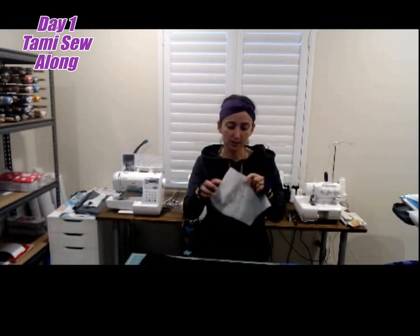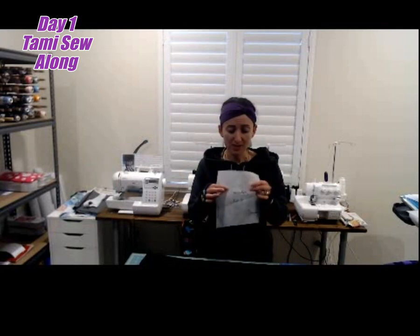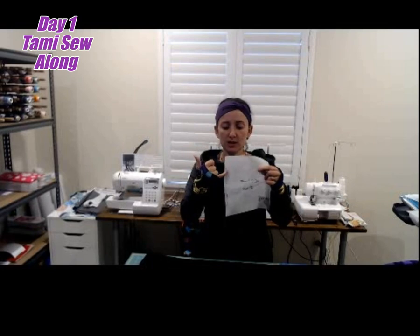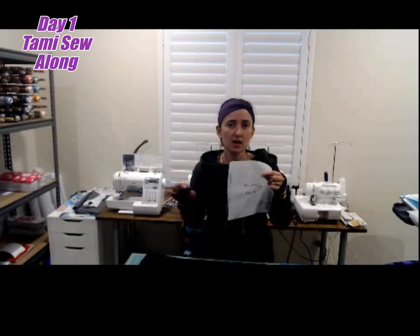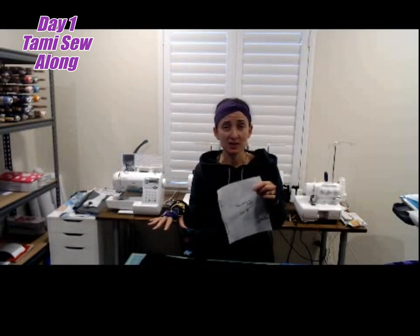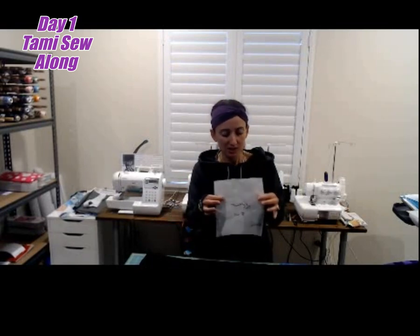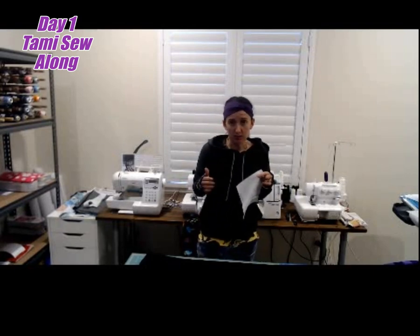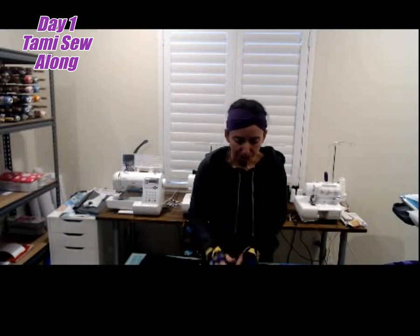Once you've got your pattern out, I've traced all mine onto some trace and toil. I've labelled it, making sure that when you've traced your pattern you put in any markings from the pattern directly onto your pattern piece, so that those markings can then be transferred to your fabric, because you need those markings in preparation and for sewing.